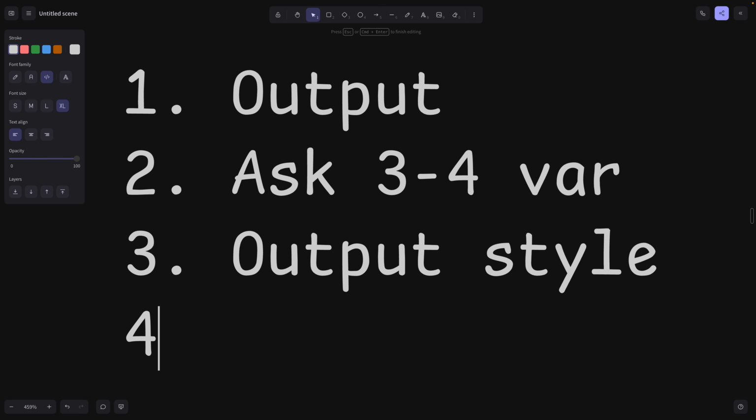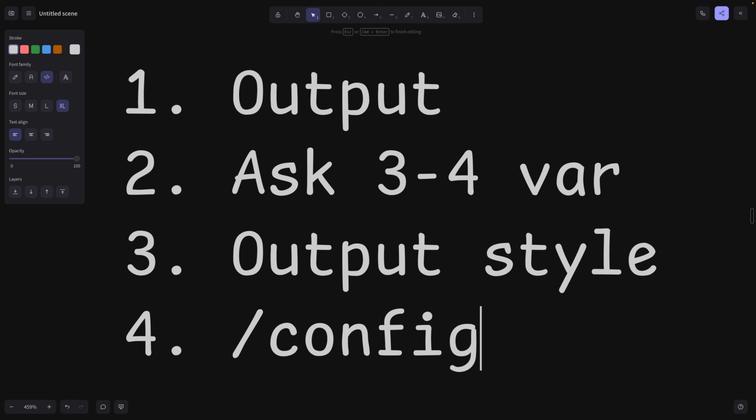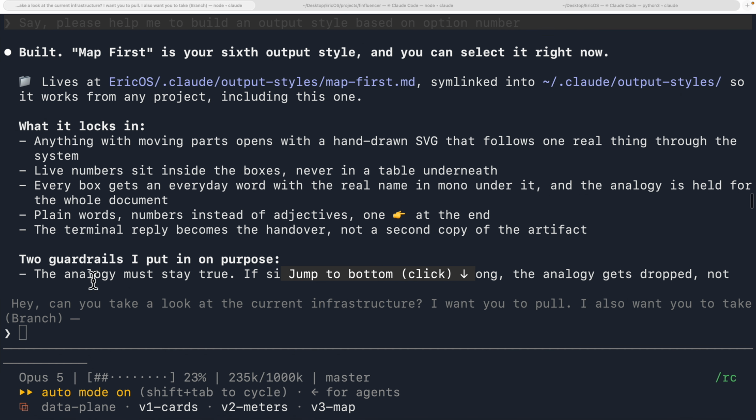And then after it generates the output style, you can literally switch it on or off by simply typing /config, which is what you just saw. So for example, here you can see I just generated mine. It's called map first. Every time I try to explain things, I always want it to map the entire architecture of our application so I know what it is actually referring to. Because a lot of developers look at things and wonder, okay, what are you referring to? Sometimes if you have a visual in front of you, it's much easier to understand. So I just generated this output style.